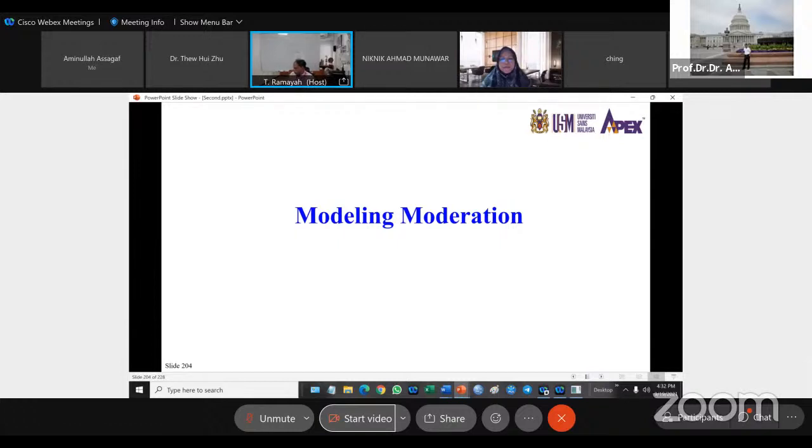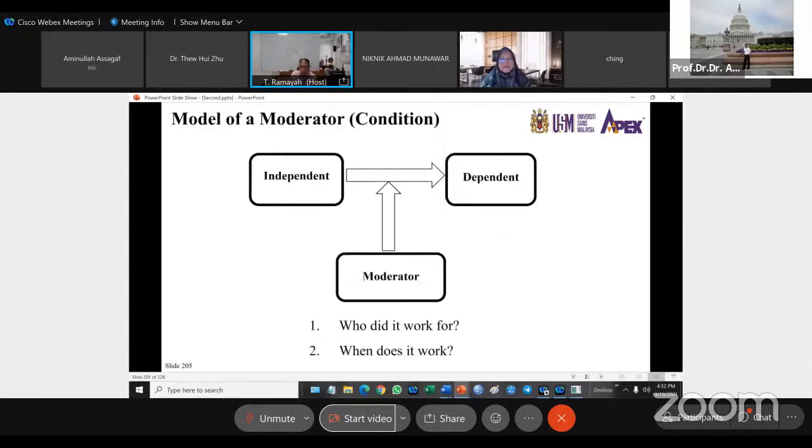Okay, so we will move to another analysis that many people also do, called moderation. Moderation. This is also very popular among many PhD students to identify their contribution, right? Okay. This is how it changes. Previously, we had 3 variables in a row, right? 3 variables in a row. Now we have another 3rd variable, but now it is pointed on the arrow.